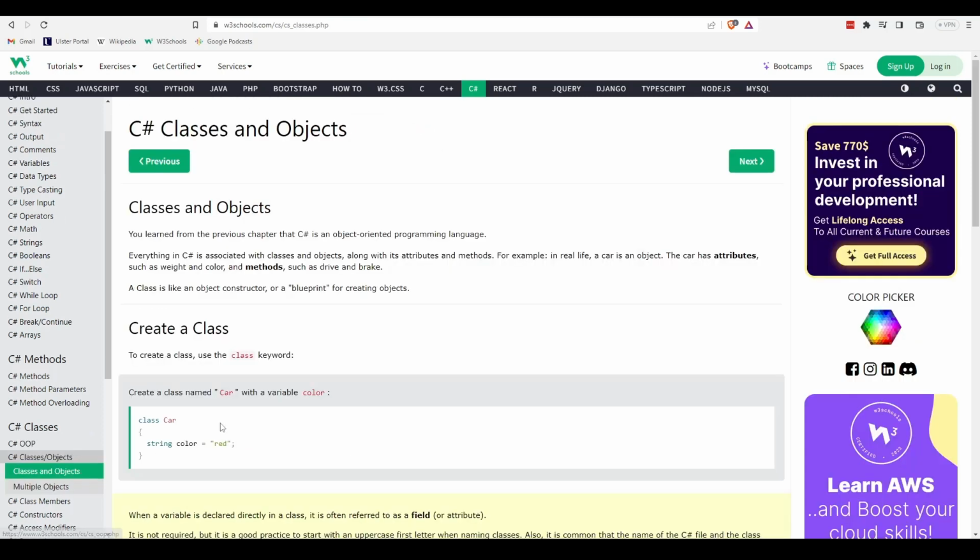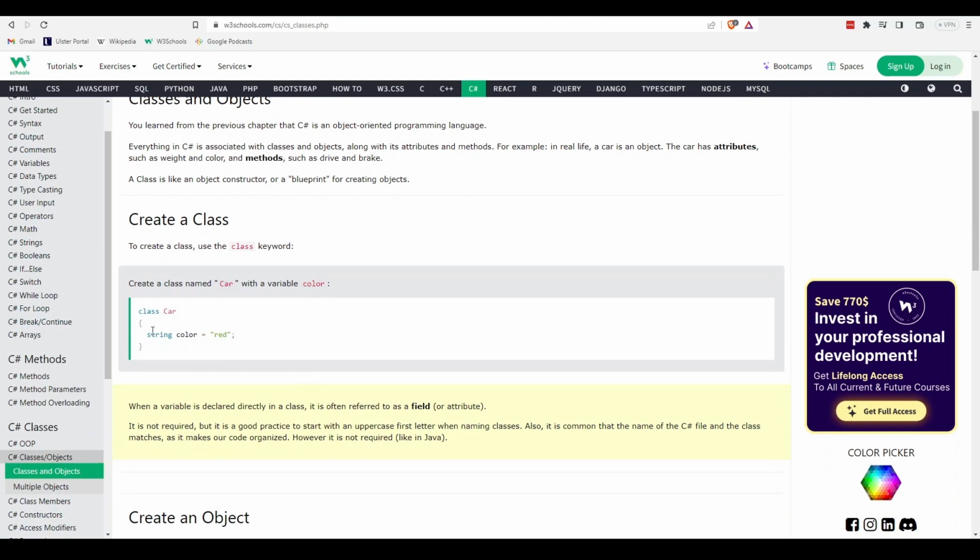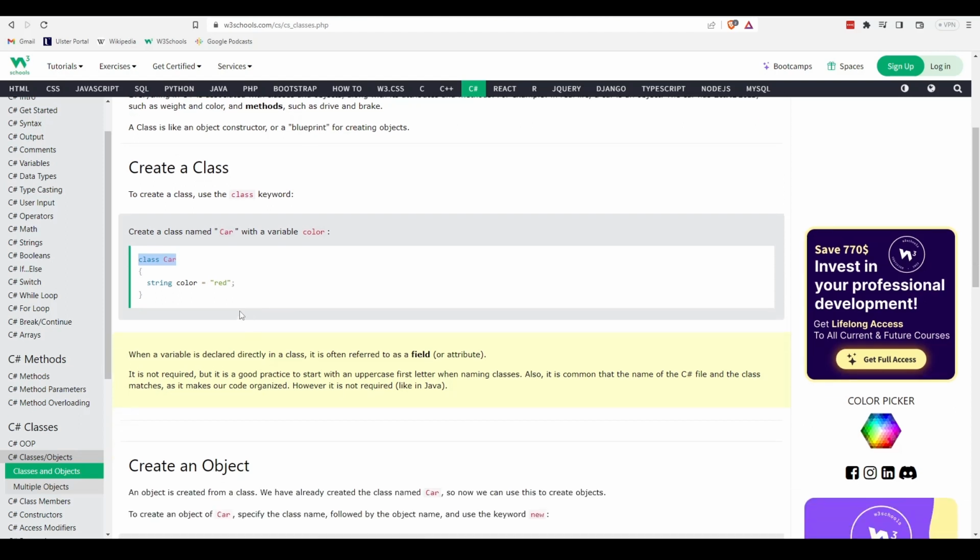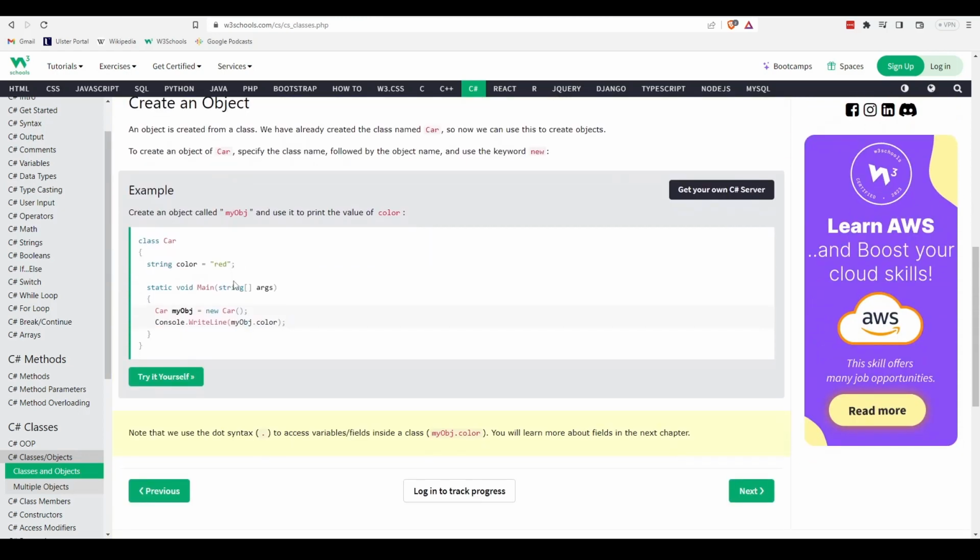So classes, we looked at how we declare a class. So we have the class keyword. Classes have members, so members are fields, properties, or methods. We can create objects, so you can see here the default constructor being called, and then we can access fields with the dot notation as well.